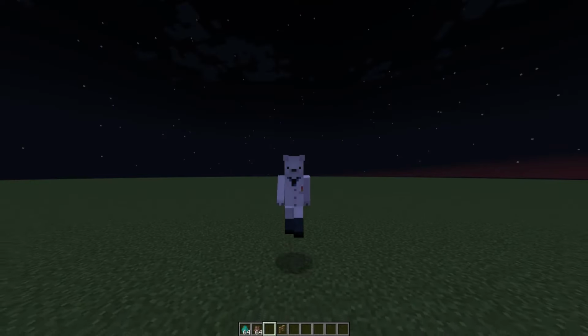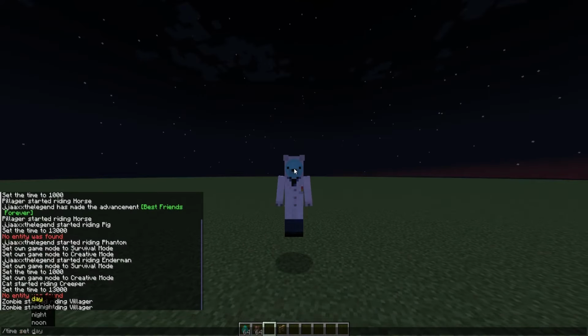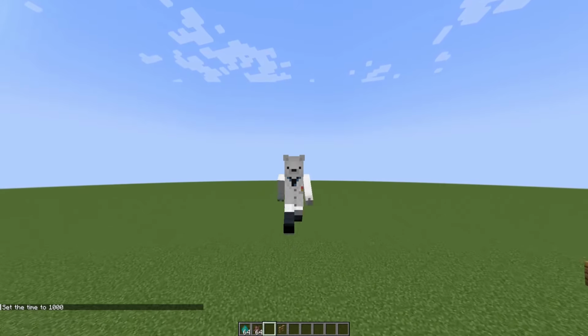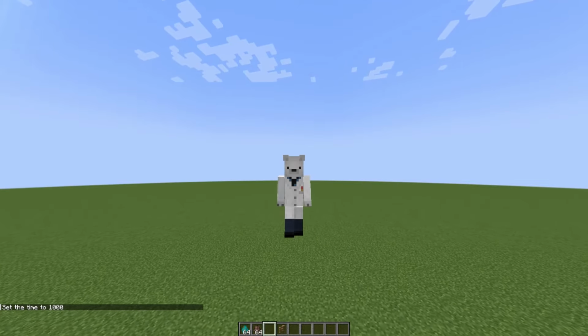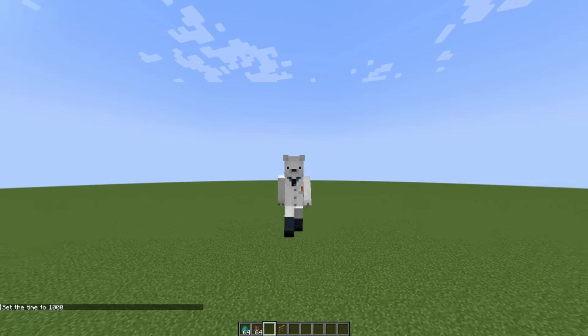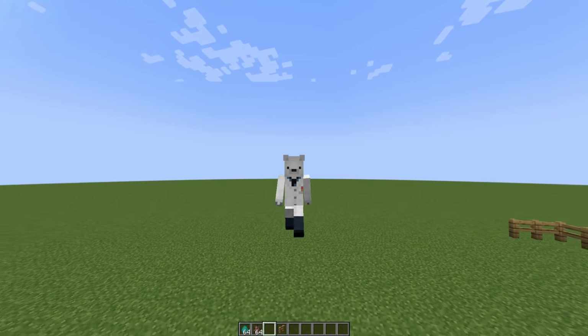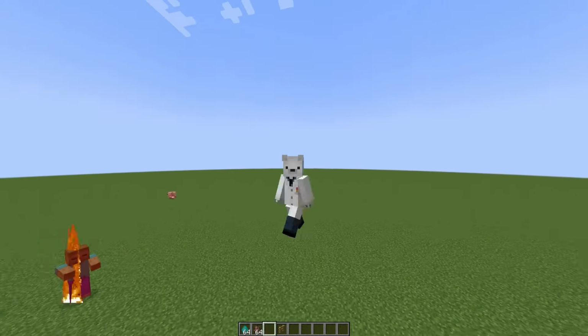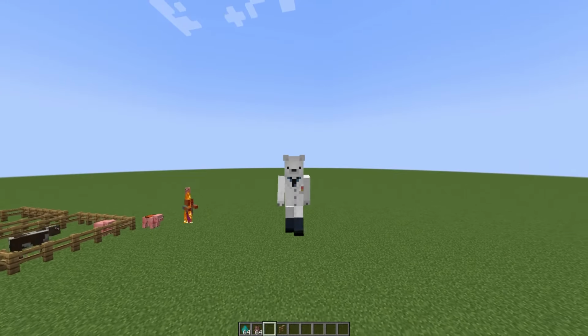Now, another thing that I have struggled with is riding mobs that are underwater. I think it may be a bug, but when riding something like a dolphin or even, say, some cod, I seem to be kicked off. Or not even kicked off. The game thinks I've mounted properly and says that I've mounted, but I haven't actually mounted. It's very strange.